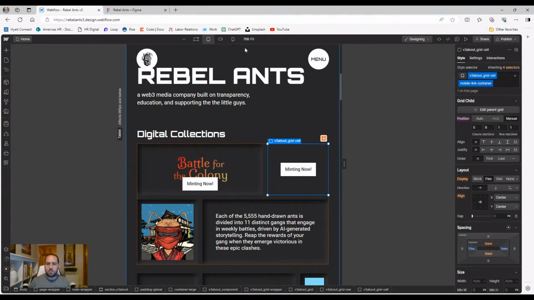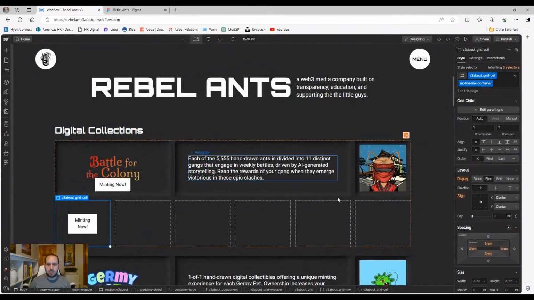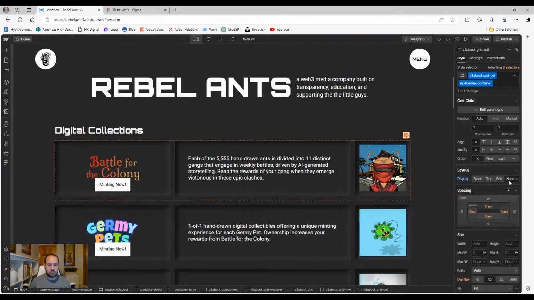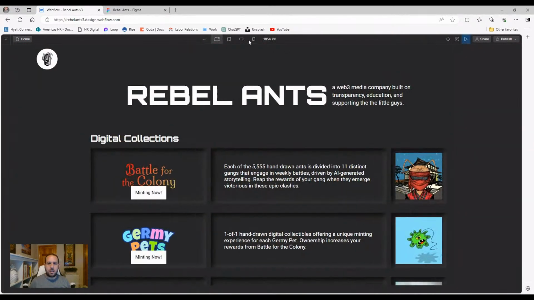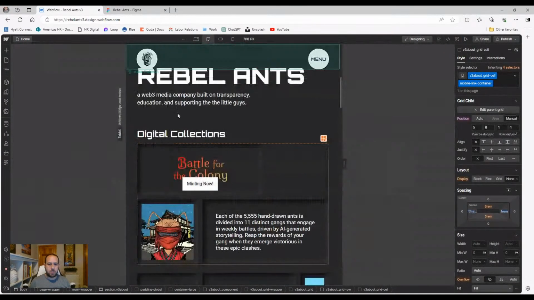Let's get rid of the inner shadow for now. We're going to hide this on desktop. And now when we go to mobile, we're going to bring it back.